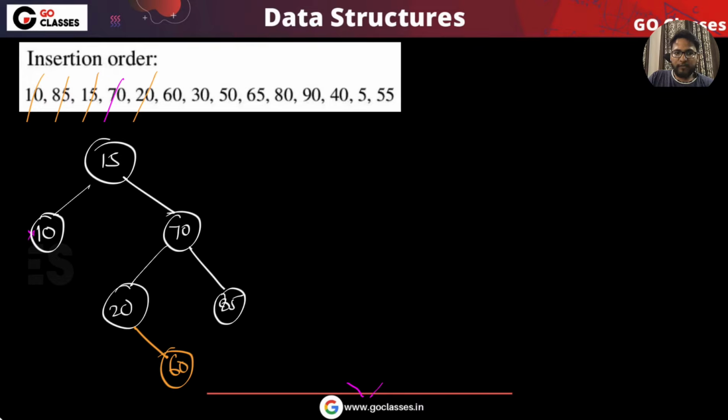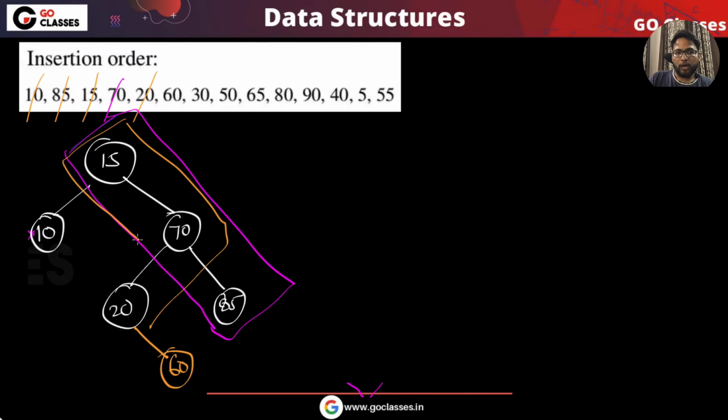Now let's just check whether things are balanced. So 20 is balanced and then 70 is also balanced because 2 minus 1, it is balanced. And now 15, okay, 15 is imbalanced. That is, it is 1 minus 1, 2, 3, right? Right subtree height is 3. So 15 is imbalanced. Now the question is whether this 15 should be making an elbow or the stick. Should I say this is an elbow, or should I say this is a stick?